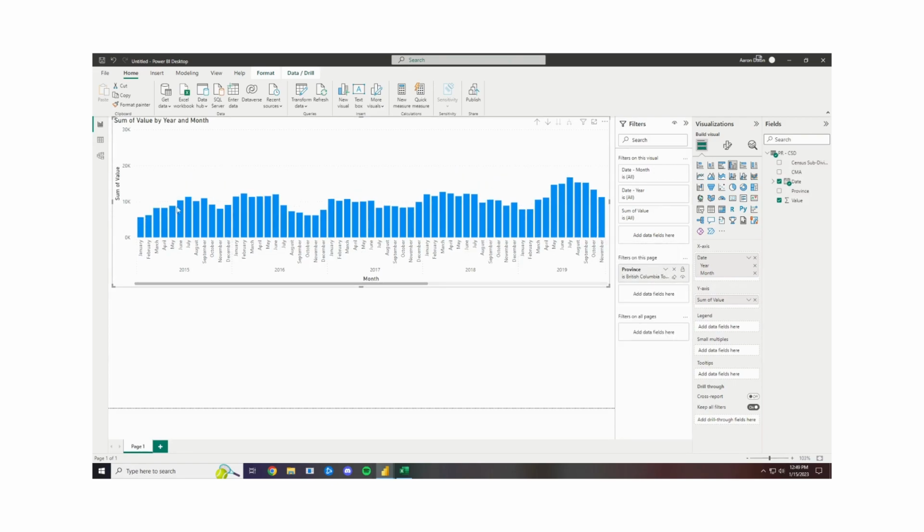So you can see already that BC total is different. And then let's have a quick look at what happens if I put census subdivision in here. I also only want that BC total line as opposed to all of the other ones. Or I want all of the other ones except that.